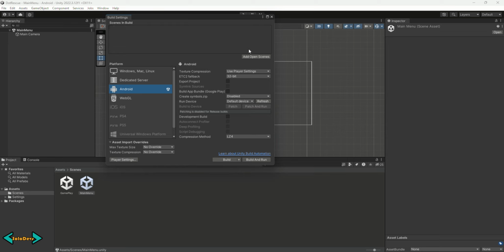In Awake, we check if this game manager's already top dog. If not, we make it the boss and make sure it doesn't disappear when the scenes change. DontDestroyOnLoad, like it stays around. If there's already one running, we get rid of the new one. Like I always say, there ain't no need for two leaders, just causes problems.